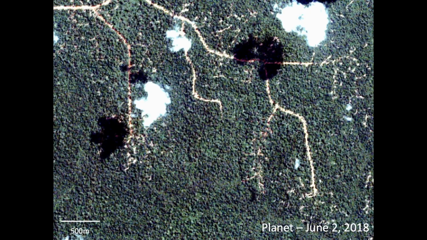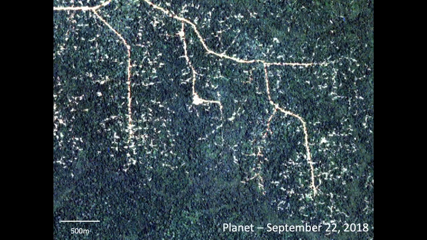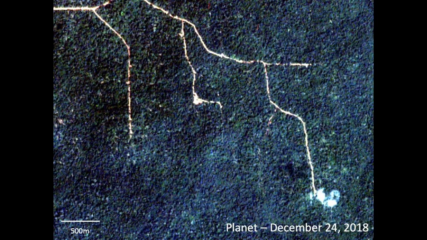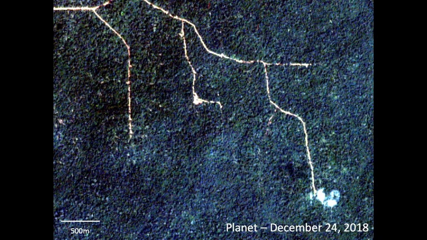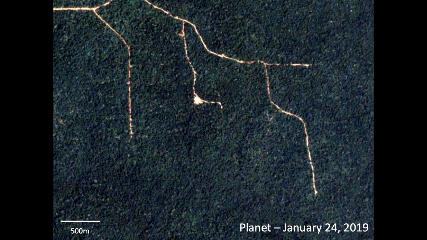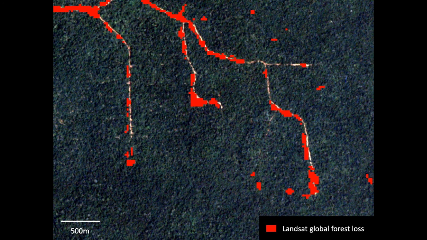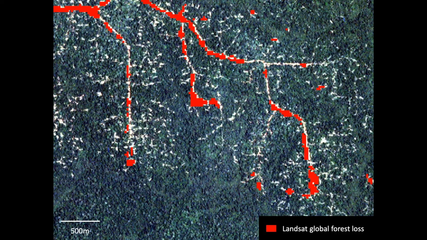Here's the logging. Now you see some better extractions of the skidder trails. Look at that image. That's a huge footprint. That's a lot of biomass. When you see the logs line up on the roads, it's a lot. And then it's gone. So the time series and the 3-meter resolution of this commercial data are fantastic. It's unbelievable. So in the end, all you have left is the logging roads. You don't see, in this optical data, you don't see the thing. This is our map. That's what we're missing. So that's kind of cool.